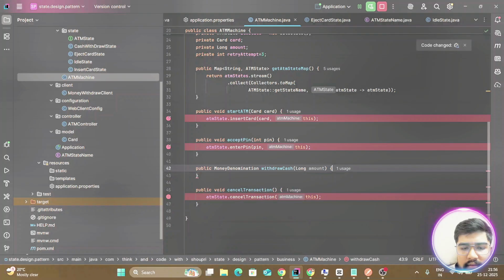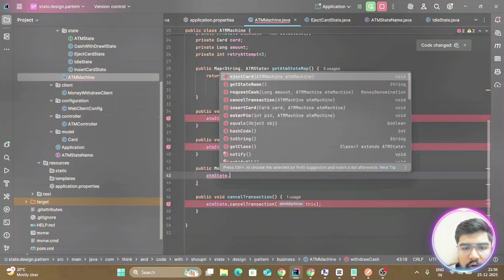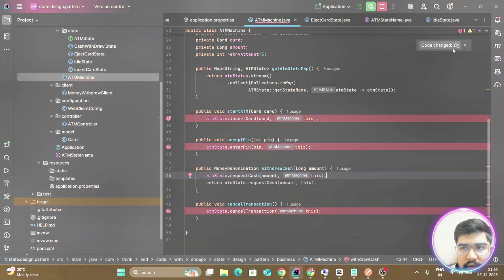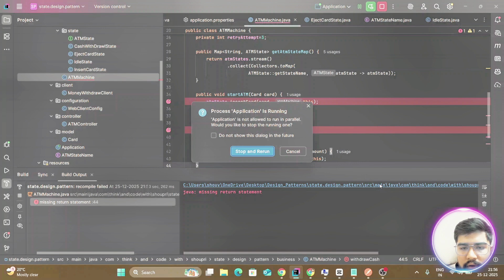What we are looking for is ATM state dot request cash, and we pass whatever amount we have, correct? We can do a hot reload, a hot swap. Let's see if it is successful. Okay, let me restart the server. What is missing?